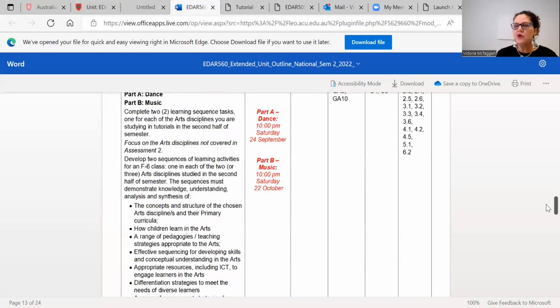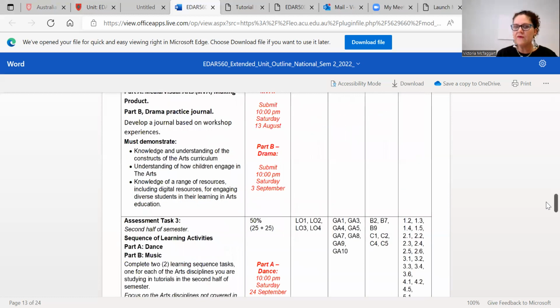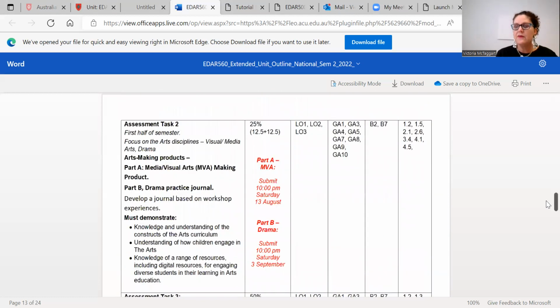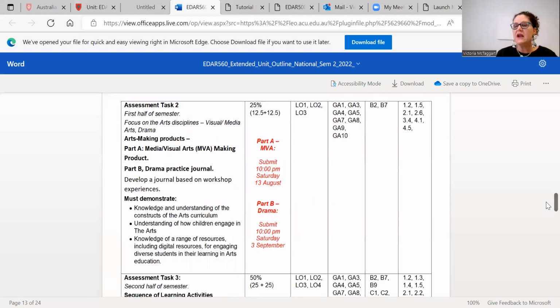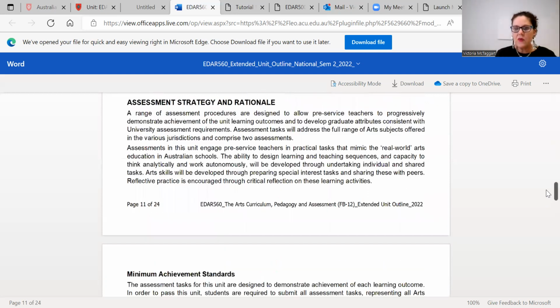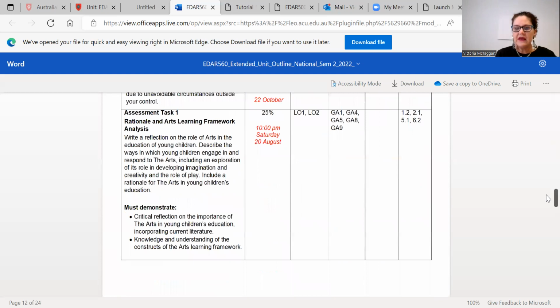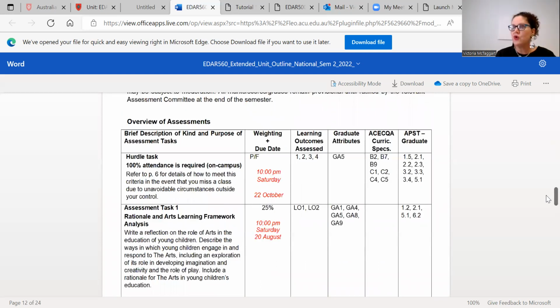Also have a look on the assessment tile and have a look for assessment 1, because there will be the rubrics, and it's always a good idea to print out the rubrics or have that on hand so you can tick off that you actually are adhering to what is being expected. But that one is due on the 20th of August.